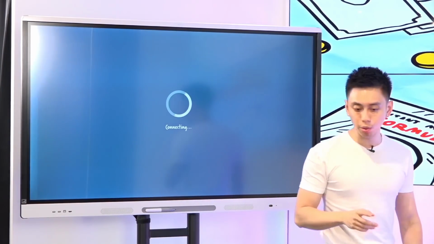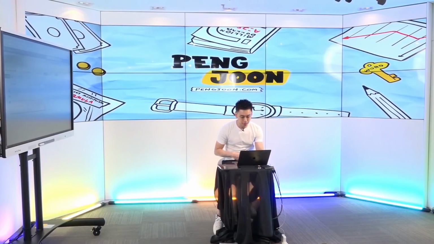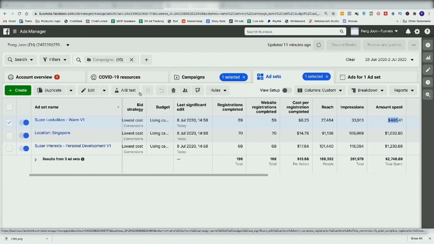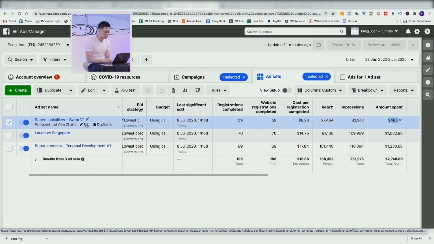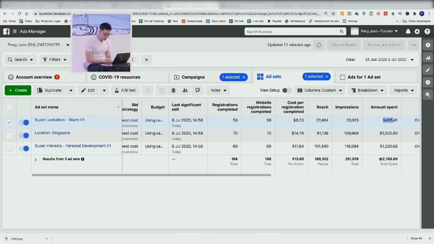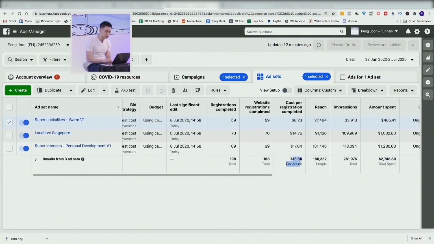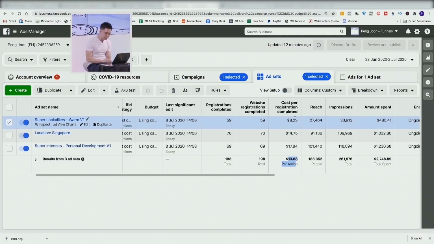So if we were to go into this case study, you'll see that in this week over here, I have a lot of different types of super audiences. If I drill down into the super lookalike, first of all, notice that from $2,700 in ad spend, it cost me $13 for somebody to take an action, which is a registrant. And you'll see that this super lookalike, as predicted, because it's a lookalike of the hot audience, is the lowest, at $8.23.